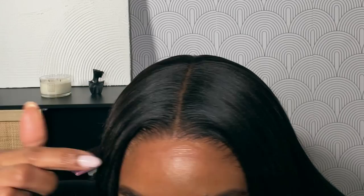Okay, so everything is straightened and the layers are so cute. I started them a little bit shorter this time, so I love it. Now I just have to take off this elastic band and see what the lace is giving. Hopefully it's melted. Ooh. And it is. Get into it. Ignore this little line from my elastic band, but the lace is amazing.